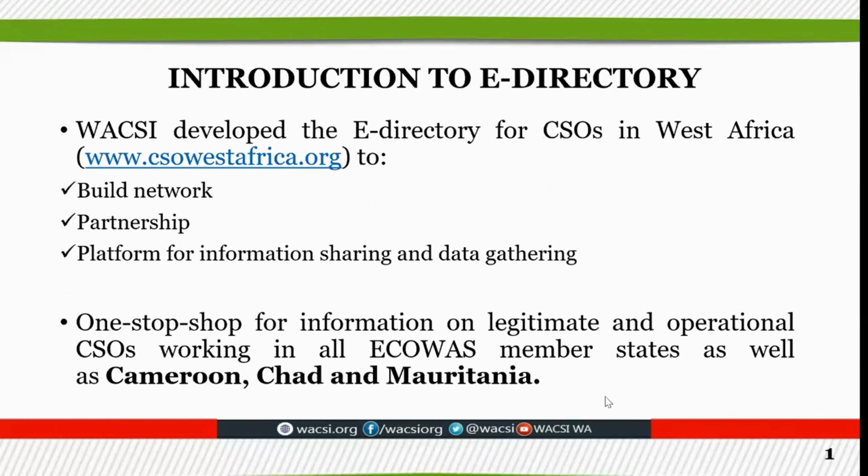It was behind these challenges that WACSI came up with an idea to develop a database for all civil society organizations in West Africa to come on board on this one-stop platform where we can build our network together. We can form partnerships, collaborate and work together. And that platform is there for us to share our information. Whilst we share, there will be information on the platform which we can gather and also use to support our organization.